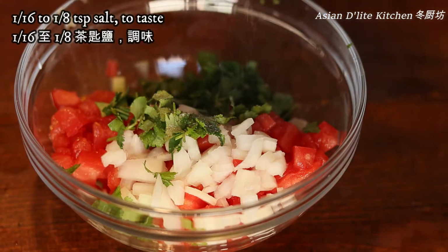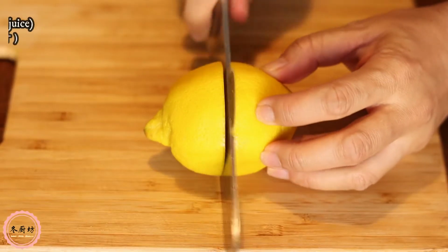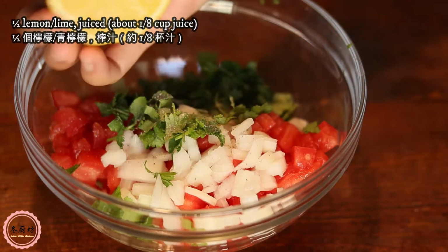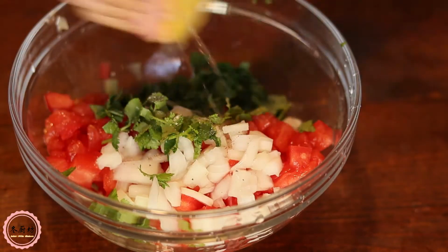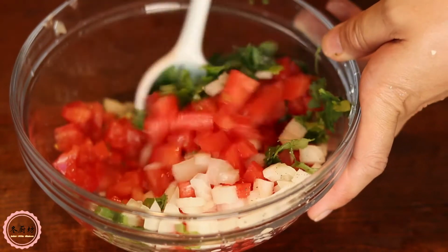Sprinkle salt, black pepper, and squeeze in half of a lemon or lime juice. Give it a good mix.